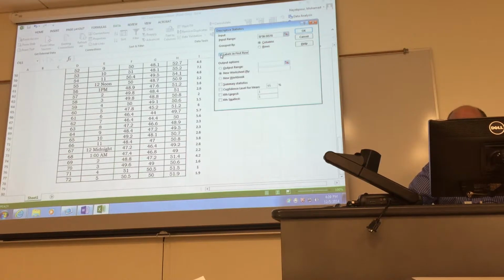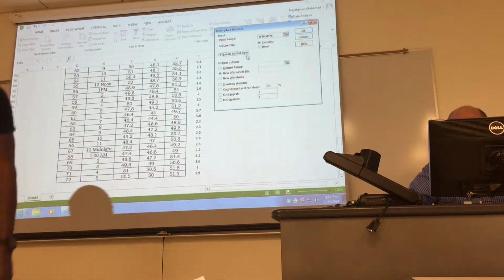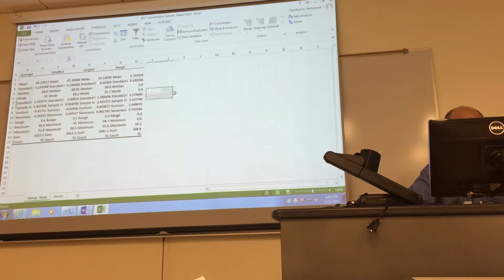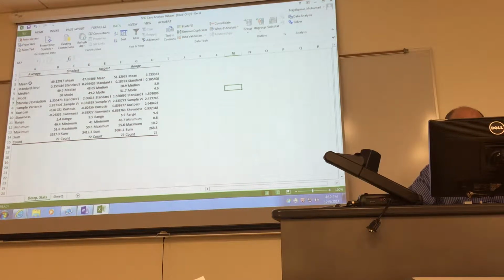Cool, very good. Click on label in the first row. Anytime, label in the first row, and you can put the output on descriptive stat. And click on summary statistics, and then there you go. Here comes your mean and standard deviation. That's what really we care for, the mean and standard deviation. The first 2 columns are not the standard error. Mean and standard deviation. These 2 columns are what you need, okay?